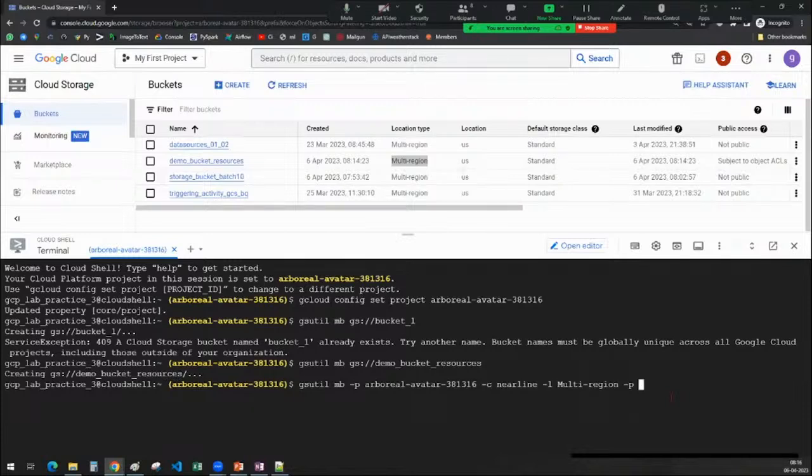One minute, guys. I forgot actually how to put a retention policy in this one. Retention period or something like that. I forgot.